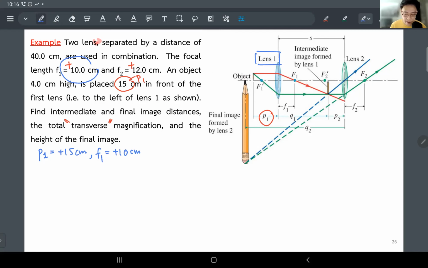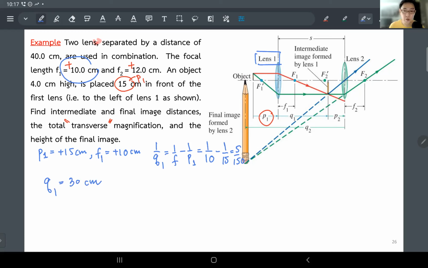All right. Now you can figure out the image location by doing 1 over Q1 equal to 1 over f minus 1 over P1. I just move 1 over P1 to the other side. And then you can do the calculation right away. It's going to be 1 over 10 minus 1 over 15, and that is 1 over 30, yeah? Okay. So that's good. So what I got from here is Q1 is just 30 centimeter. Perfect. So far, so good.